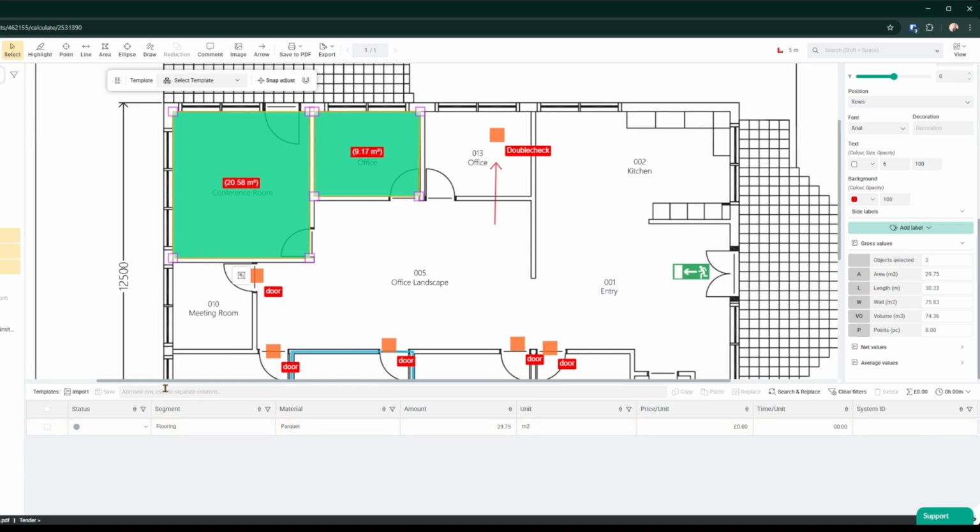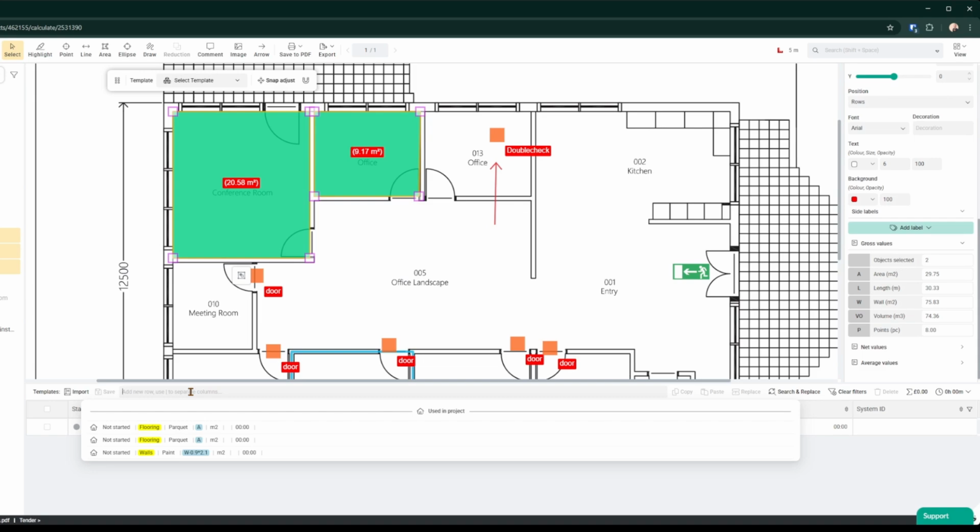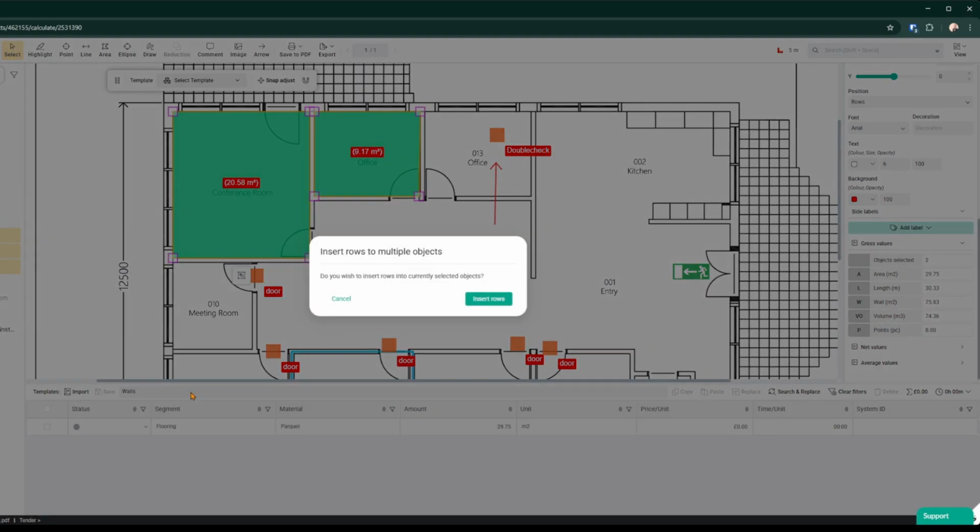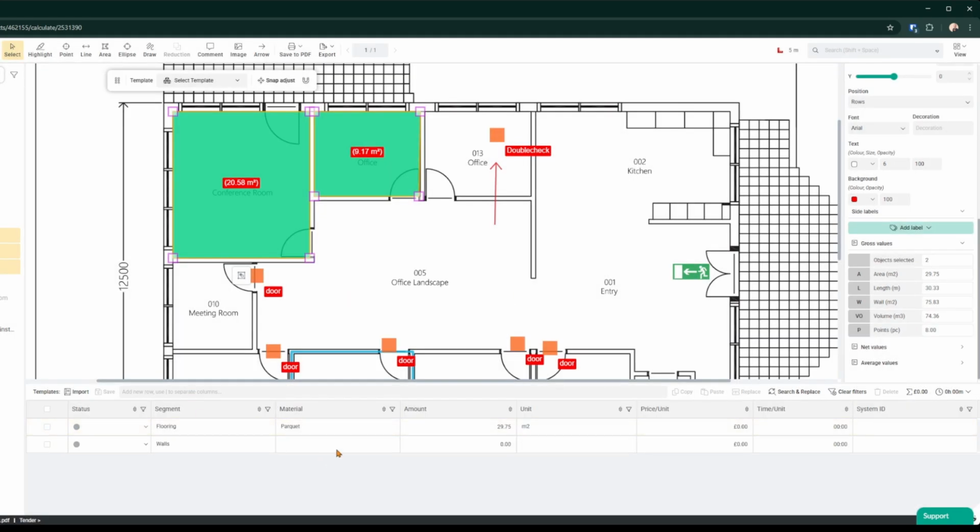Now I can also keep adding estimation lines to a single object or multiple objects at the same time. So maybe we also need to work on the walls. And I will paint the walls, and my amount changes to W for the wall surface area.